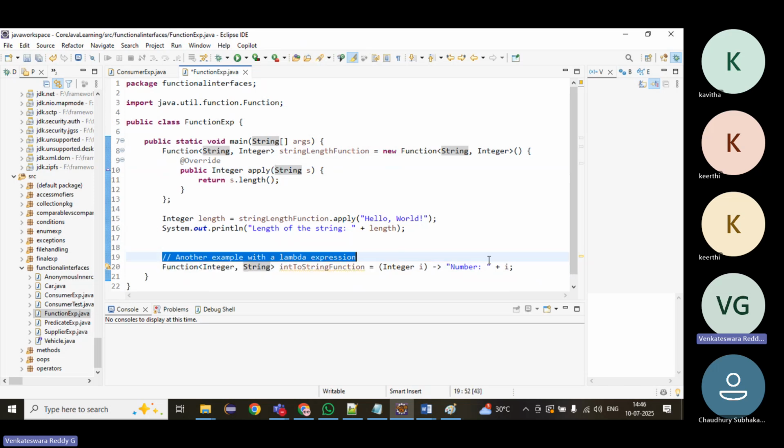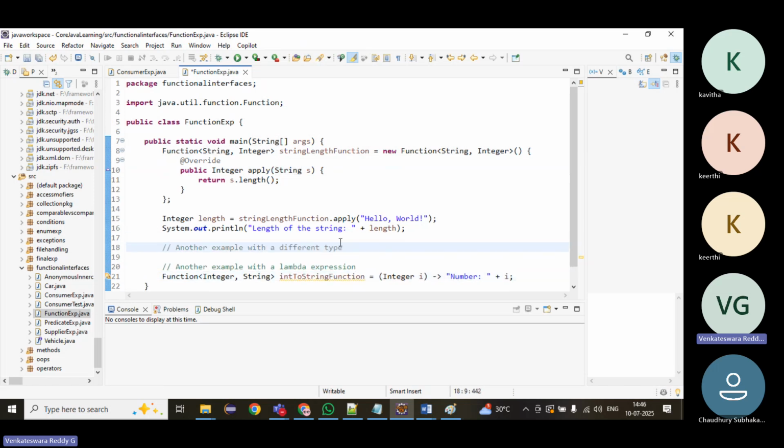This is one more thing. This is not the string type. Whatever we have created is a Function of string, integer, with some name.